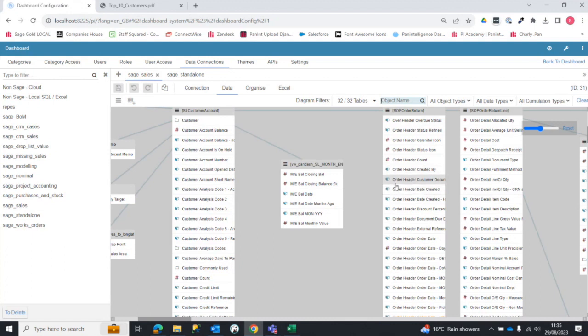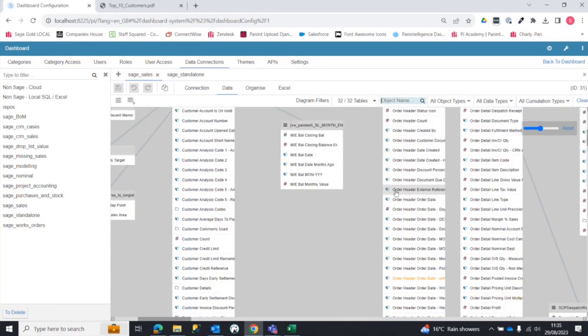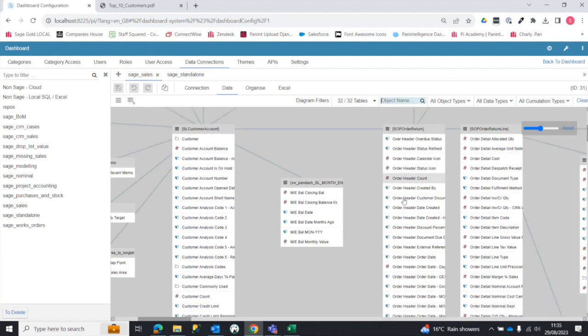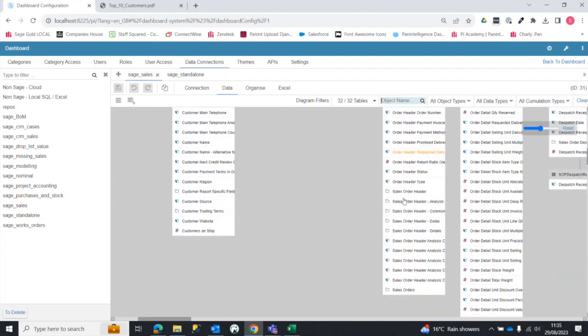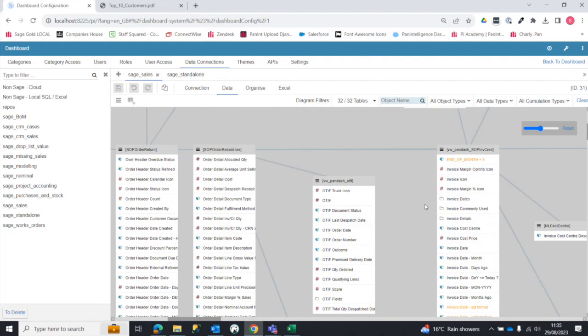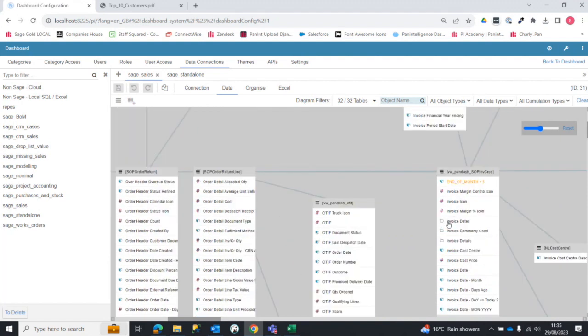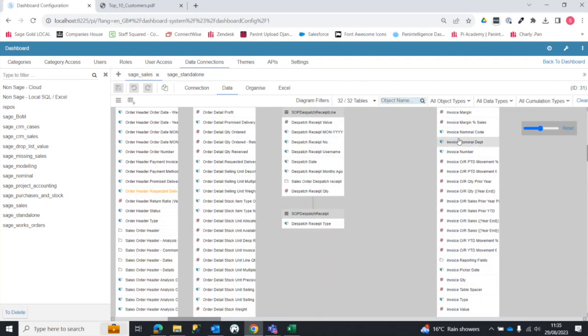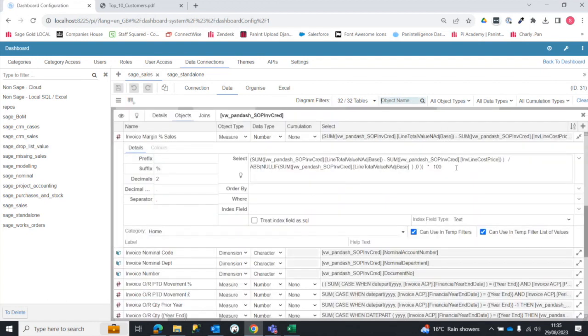And you can see the little squares and little hashes there, the dimensions and the measures that I mentioned earlier. You can take existing fields in Sage and do things with them that possibly sometimes Sage themselves never even envisaged. So you can do calculations on fields. So the invoice margin, for example, where are we? Invoice margin, percentage of sales, which probably is something they envisage, but we're just doing a calculation on that.